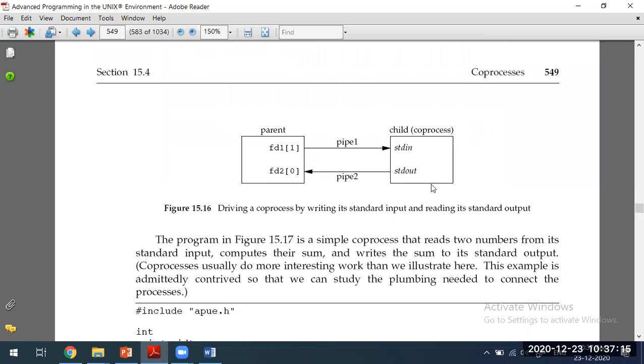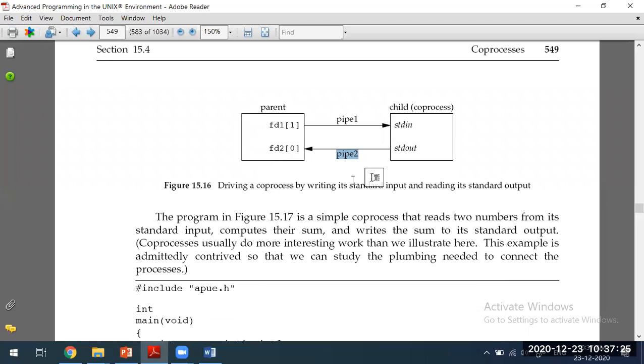To implement this, we need two pipes, pipe 1 and pipe 2. And where are these things required? You write something to the standard input and suddenly you get a response from the standard output.